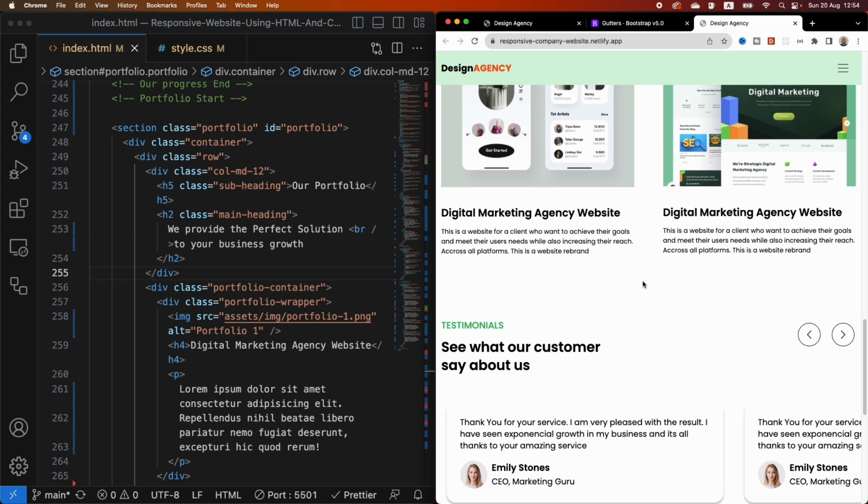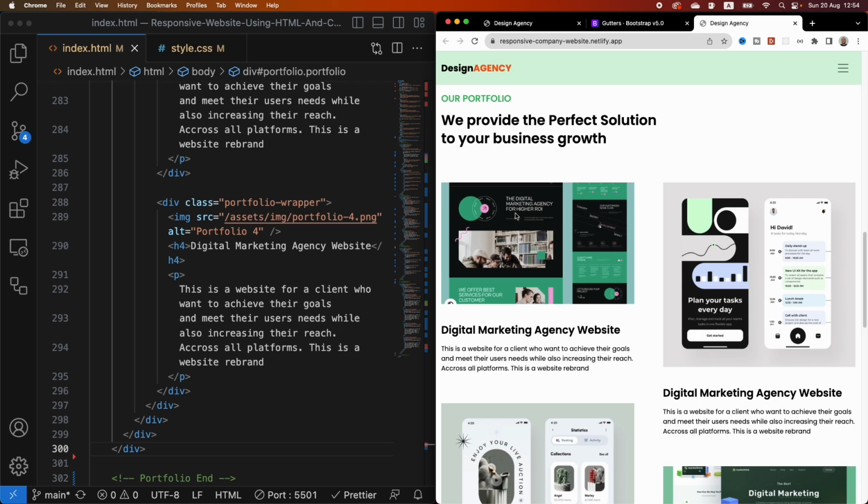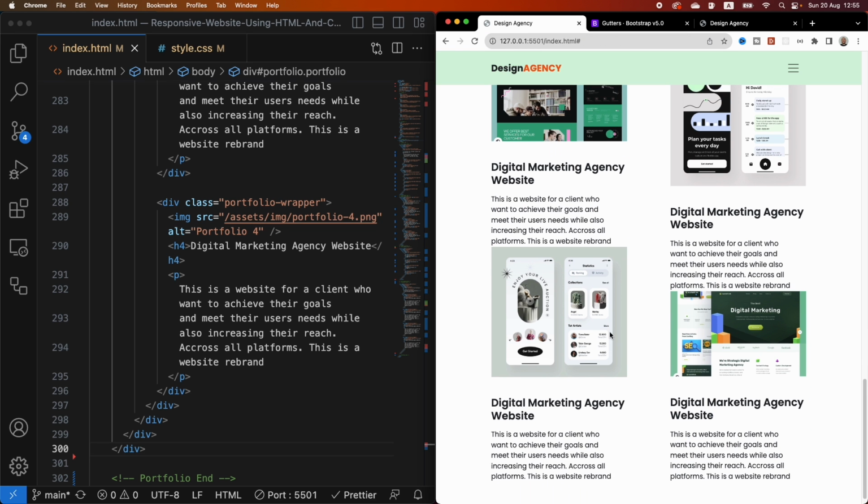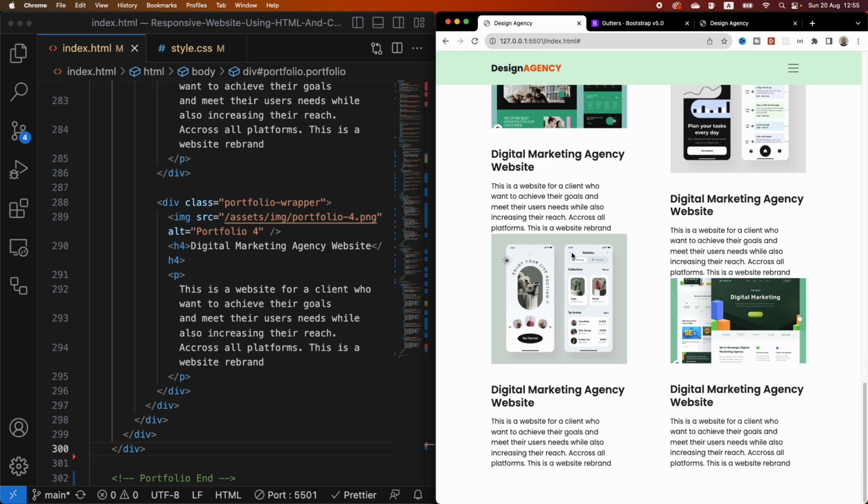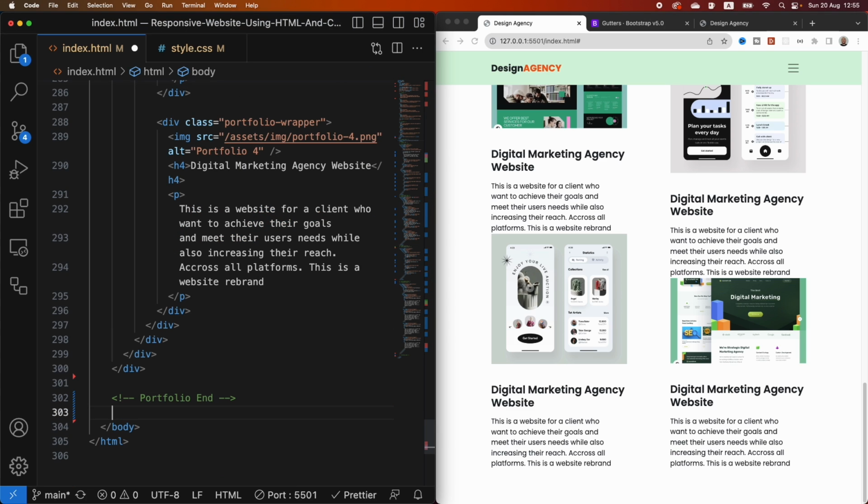Is that not supposed to have more space as well? I think so. And then the rest of the spacing here, and the fact that it's more out to the side, with less margins and padding, is going to come with the media queries. But for now it looks good. Which means we can move on to our next section, which is testimonial start. And then here we're going to write end.